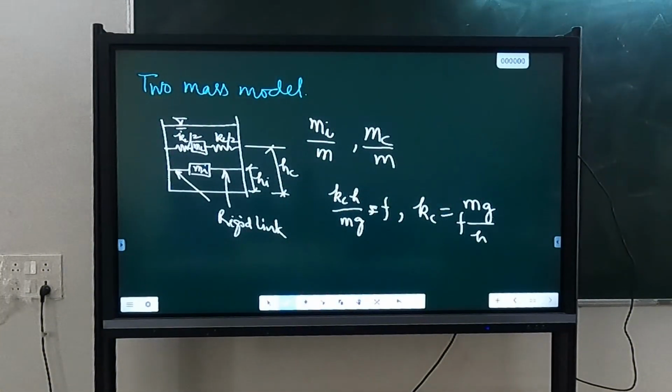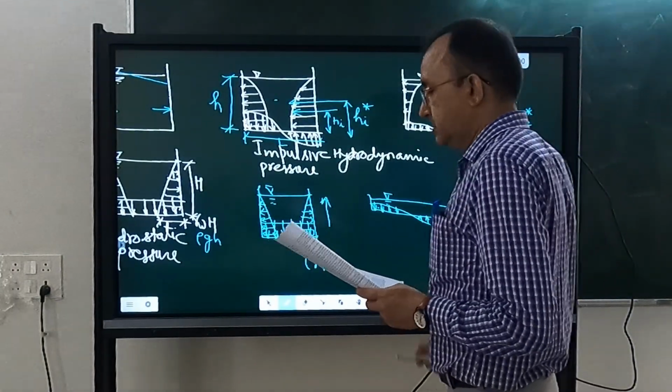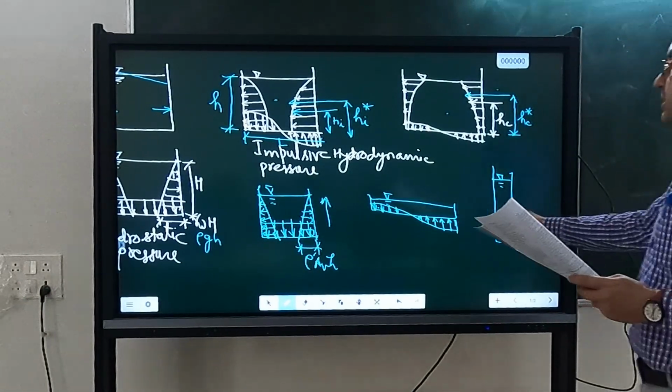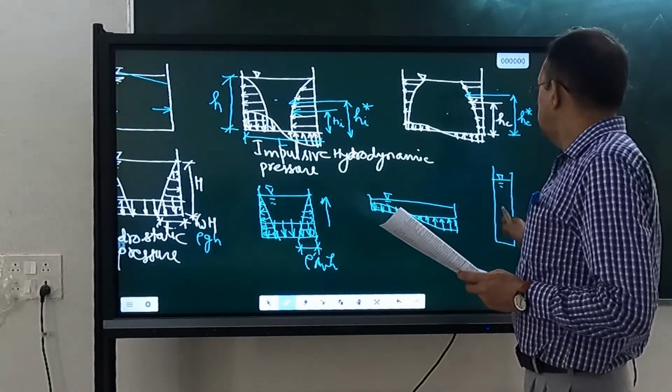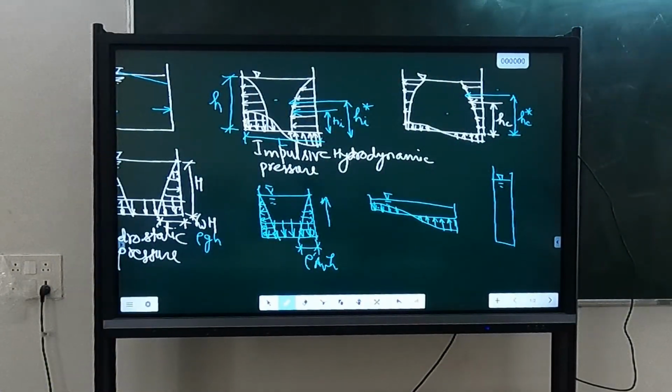Okay, so what will happen to the period of vibration of the water here and here? In which case do you think that the period of vibration will be longer? In case of a shallow tank, it will vibrate slowly. Here, the impulsive component will be more, and at the same time, the convective vibrations will also be occurring at higher frequency. Okay, rapidly, those vibrations will be occurring. So you can visualize the behavior.